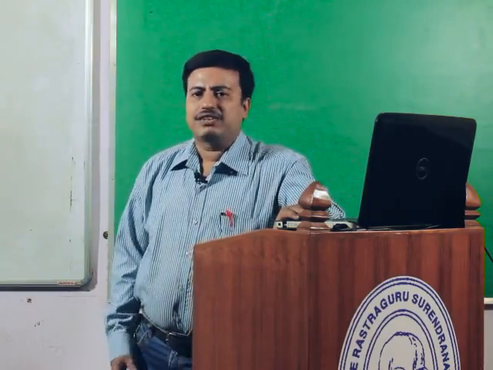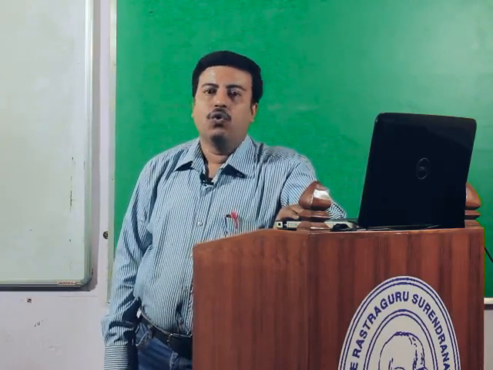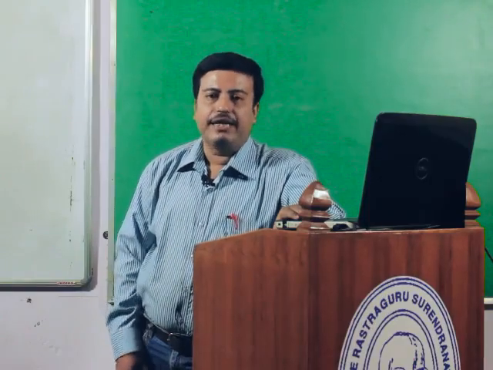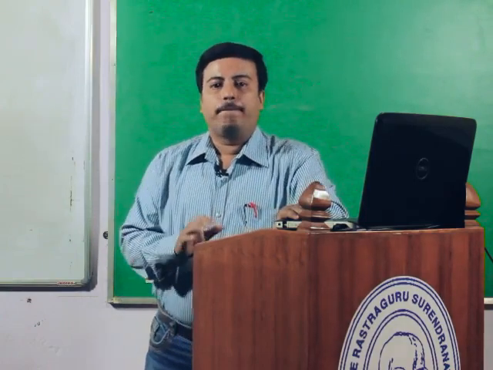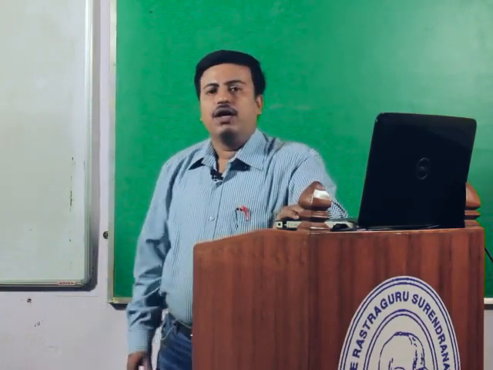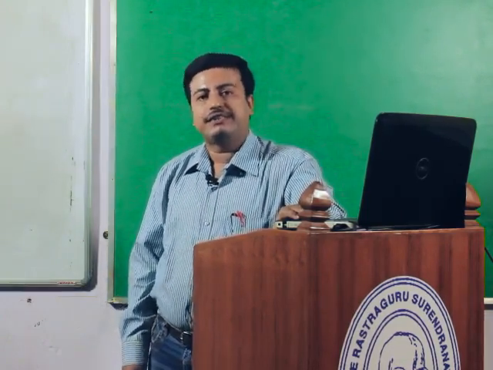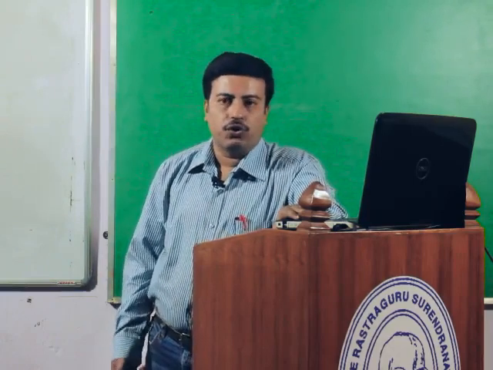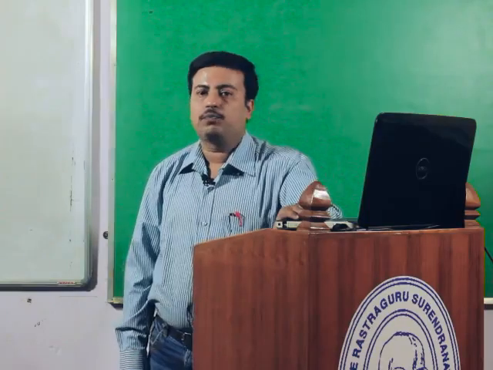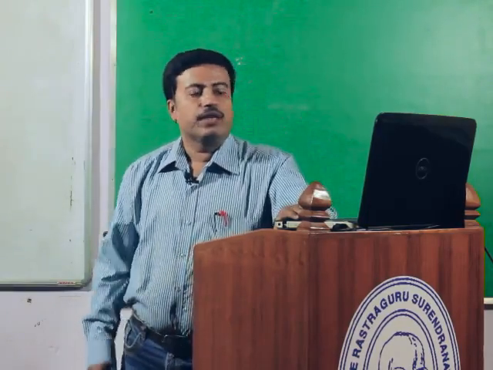Next we would now learn what artificial intelligence is. AI is the study of those things. Presently, in those fields, people are doing better. So, to test whether a system is artificially intelligent or not, the famous test is the Turing test, which was proposed by Alan Turing in the 1950s.